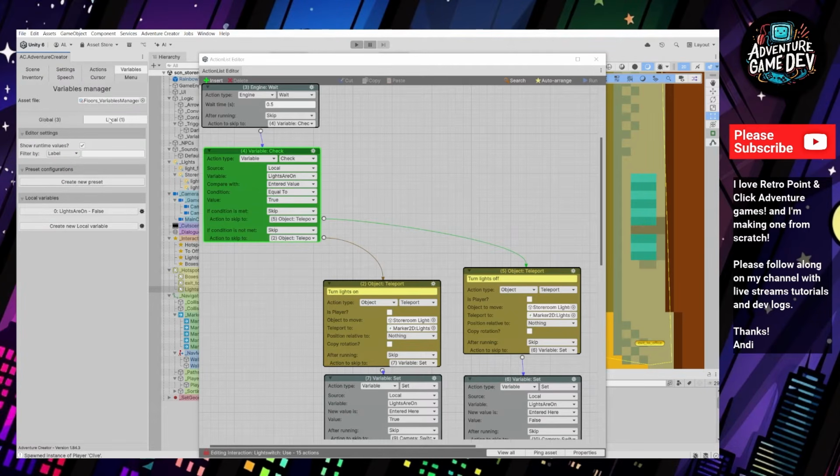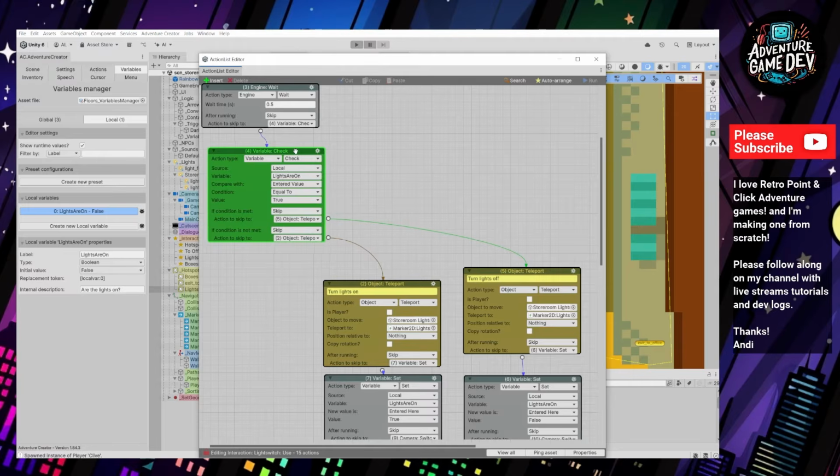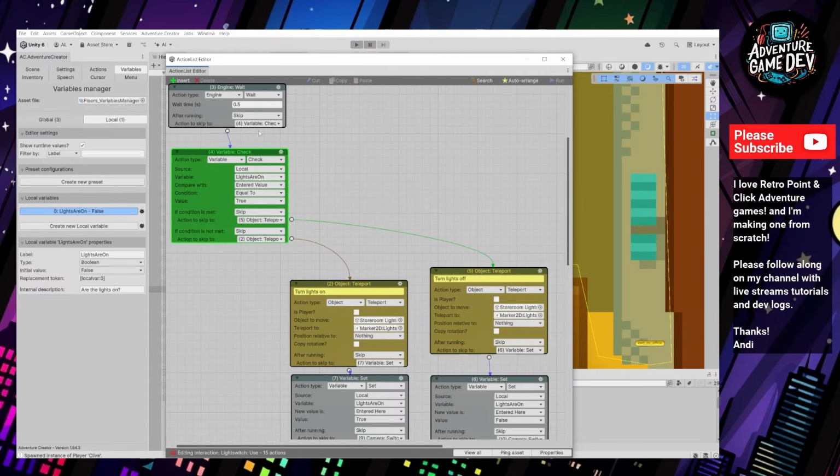In the local variables here, I have created a new local variable called lights are on, and it's a boolean and its initial value is false. So when you first come to this room in the game, lights are on is false. So what this does, this checks the current status of that. So you just select local variable, lights are on, it automatically does entered value is equal to true.